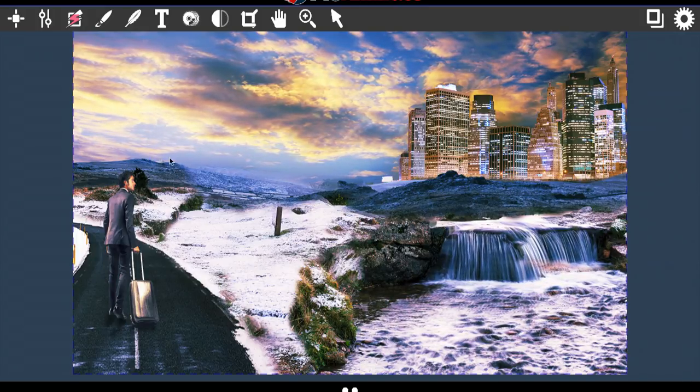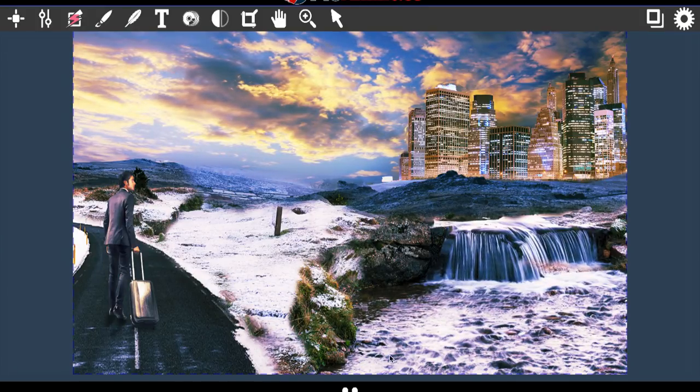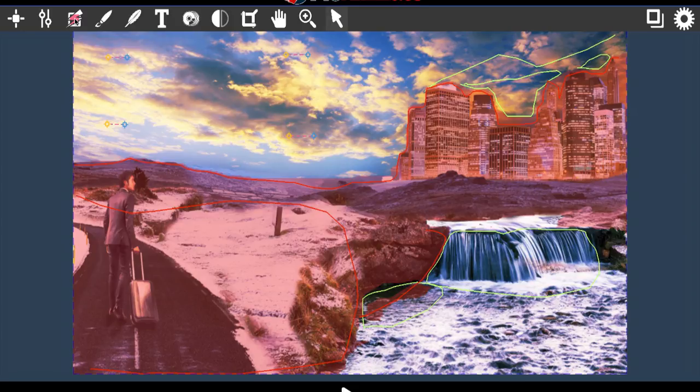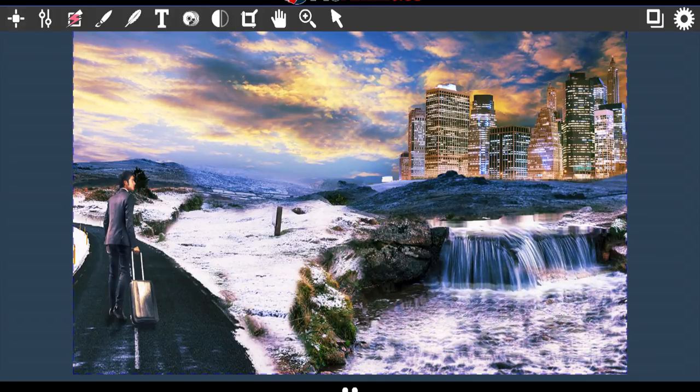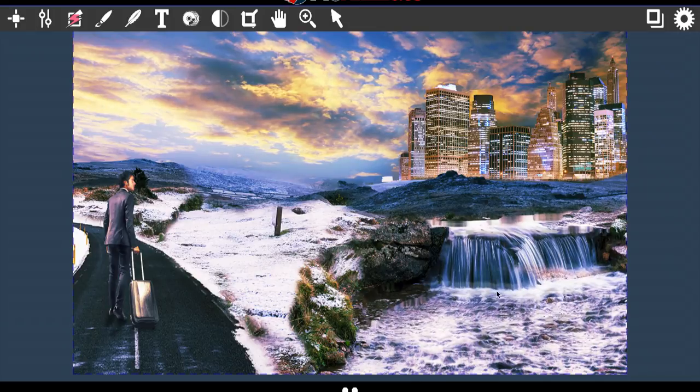It's nice behind the mountains here, and it looks like the sky is actually moving. But my water over here, let's go ahead and fix the water a little bit real fast. We're going to come in here, we're going to grab our points again. This time we're going to drag them down a little bit over here and kind of have the water moving down. If I click on play, we can see that's starting to look a little bit different.